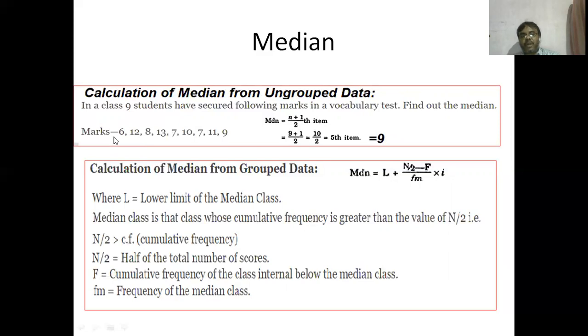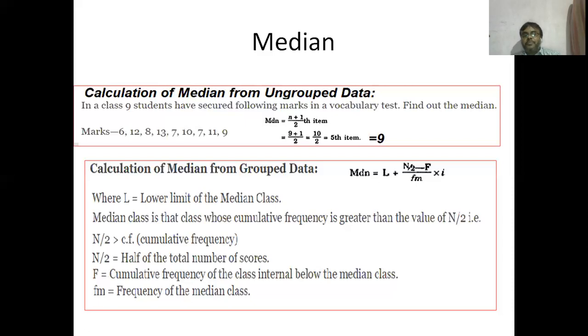So what will be the 5th item? You cannot say the 5th item will be 1, 2, 3, 4, 5, that is 7. No. Remember from our previous discussion, during your graduation time also, or from your semester 1 QT classes, whenever you compute the median, at that time you should arrange the data in sorted order. Once you arrange them in sorted order, you will see that at the 5th place, 9 will become the median. I hope it is clear.